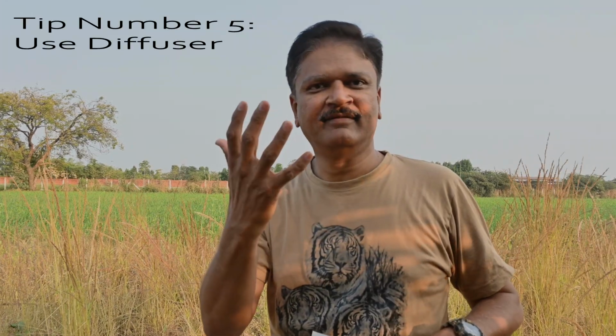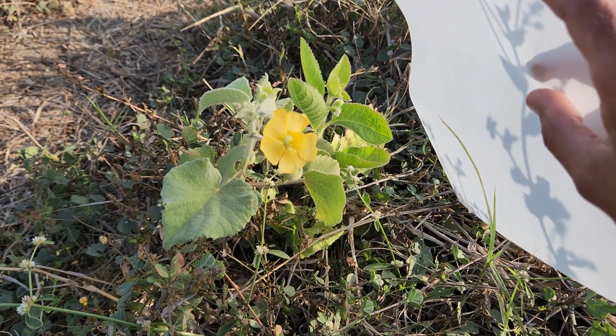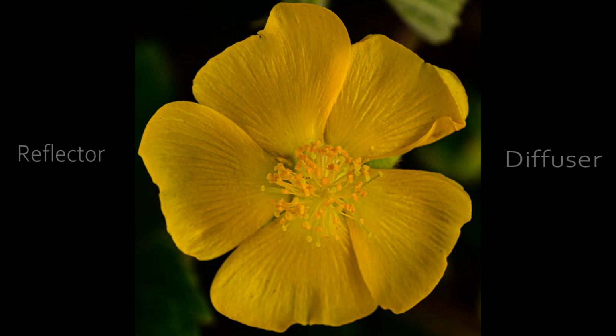Tip number 5. To avoid shiny reflections, use tracing paper between the source of light and the subject and produce a soft light effect like this. And you can always use a diffuser and reflector to take care of both shadows as well as highlight detail.